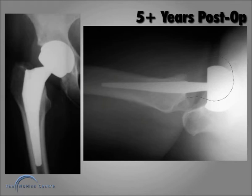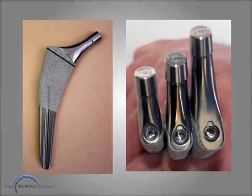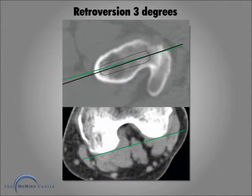I have shown you that the head is wrong and the taper is wrong. Now I am going to show you that the stem is wrong. I have no anteversion on the stem and the tip is hitting the posterior aspect of the femur. With a normal resection level and using a popular flat taper, that is the amount of anteversion that you can get, but there is three degrees of retroversion.